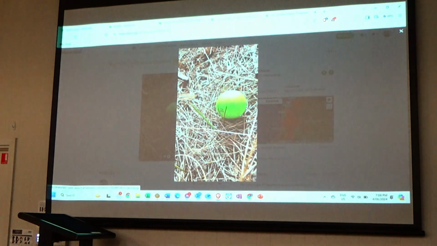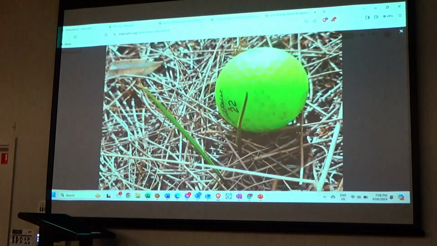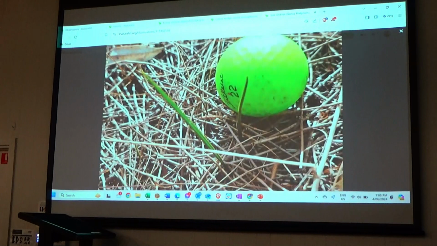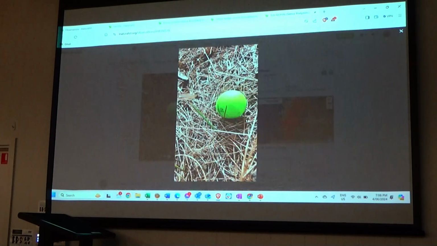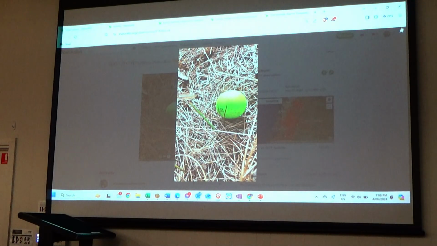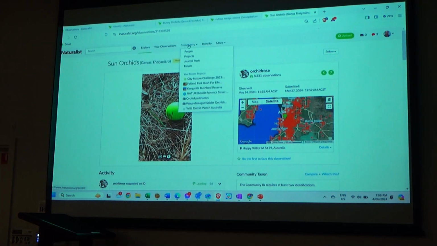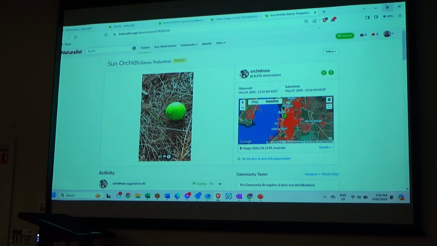Sometimes it takes a while to process the photos. The reason you can see that's a thelmitra leaf is it's channelled, it's got a little fold in the middle. So they're the sun orchids. They're up now. Yes, the sun orchids have got a channel. Some of them have, there's lots of different leaves, that's just one of them.